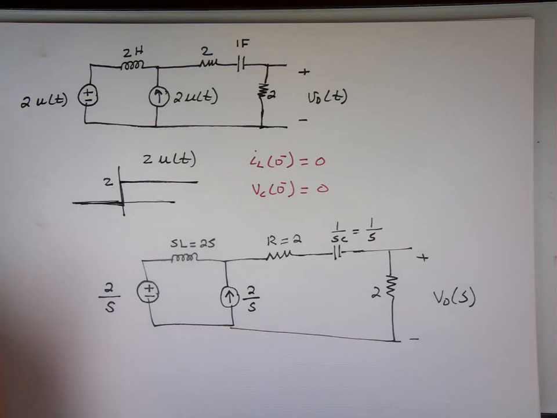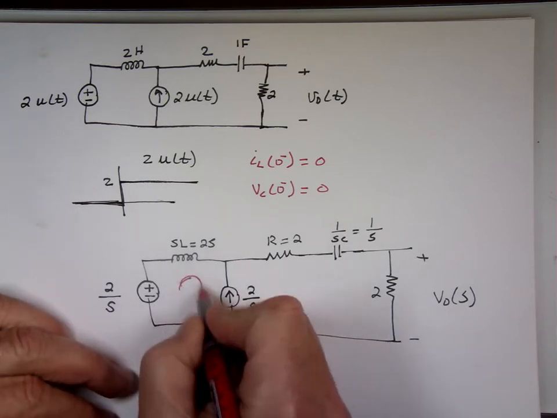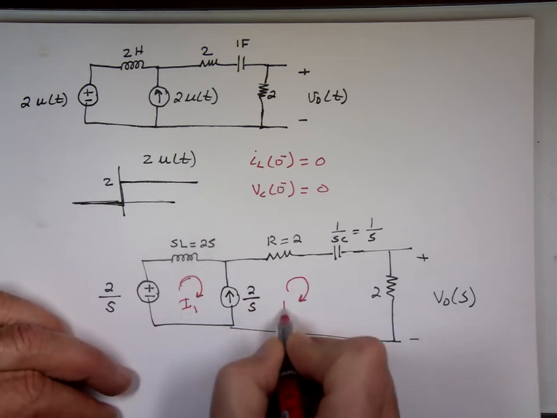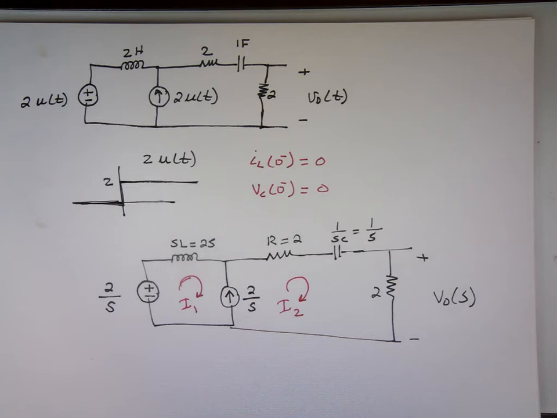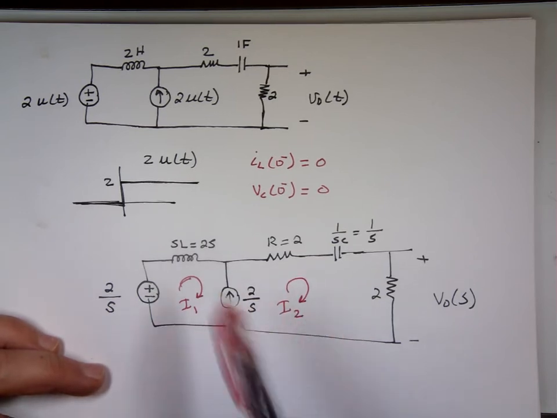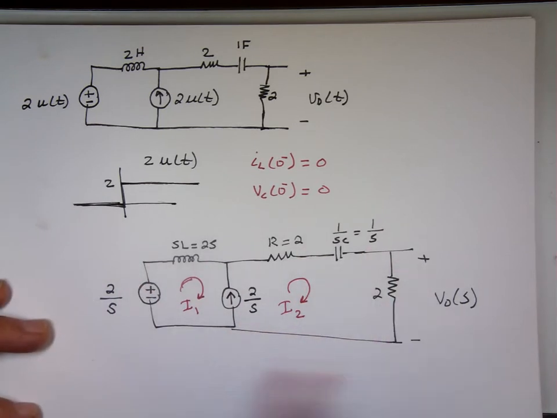So I can do 2 equations by 2 unknowns. This is I sub 1. This is I sub 2. Now remember, this is a current source. You could never do KVL right here or right here. Why? What is the voltage right there across that current source? We don't know. So that's a refresher now of circuits 1. So you really can't. You got to do the outside loop.